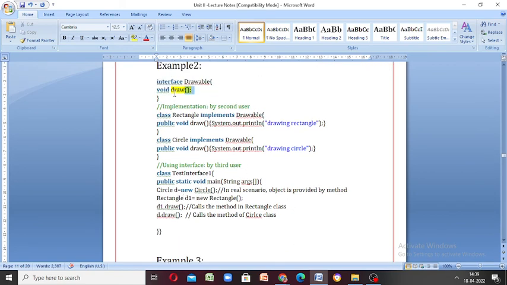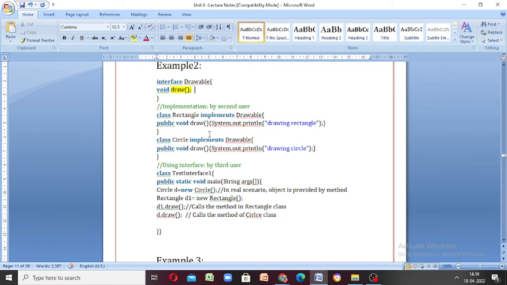In an interface you are going to take up a single method, and that method can be utilized anywhere unless it is declared abstract inside an interface. Here you can declare any number of methods.